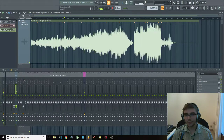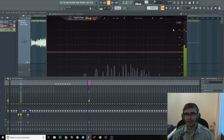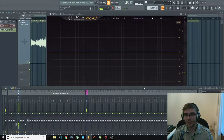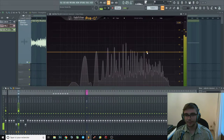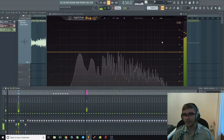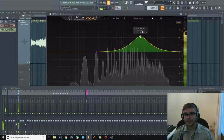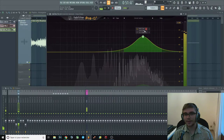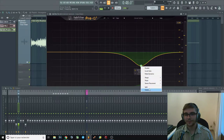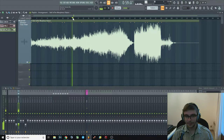So you have some string swells going on here, violin swells behind the vocals, and these violin swells have a bit too much 3K. At least I think it's violin swells. Yeah, definitely. Like around there, it's a bit too nasty. So if you can make the violins more lush by cutting there, it's gonna help. If you cut around there on the violins.